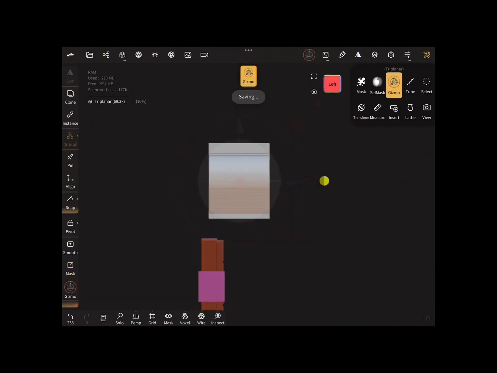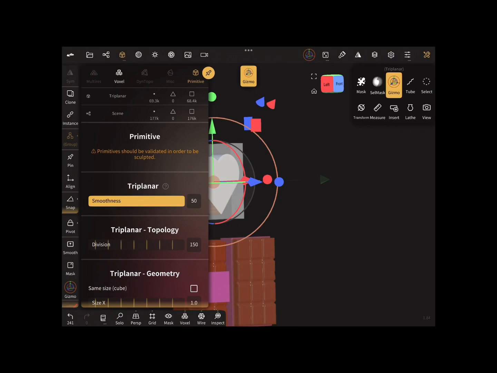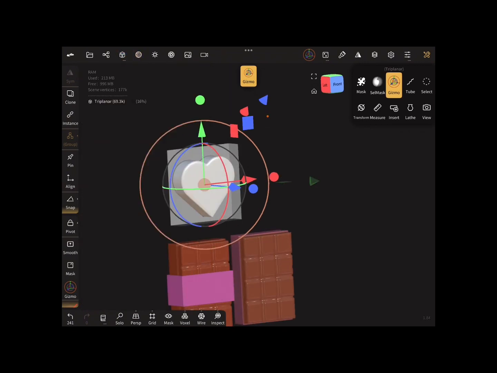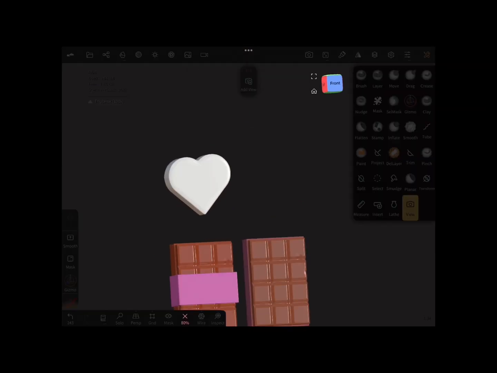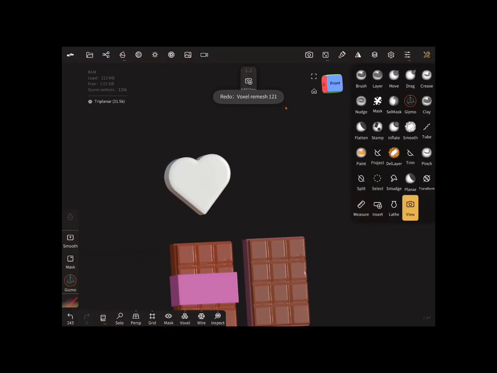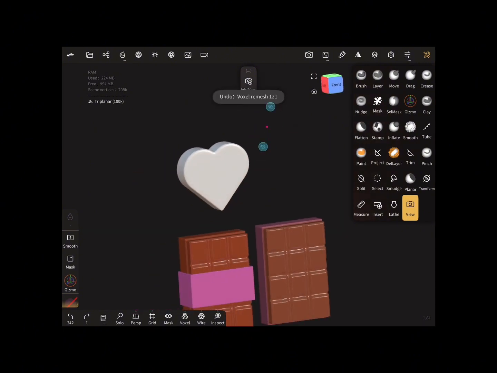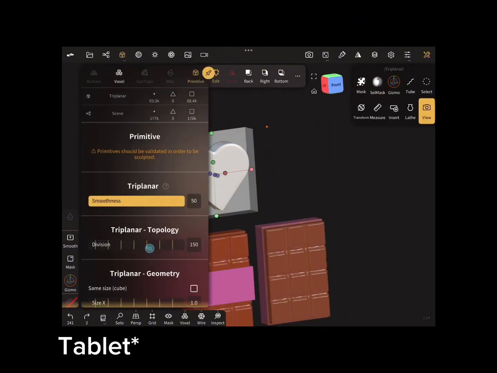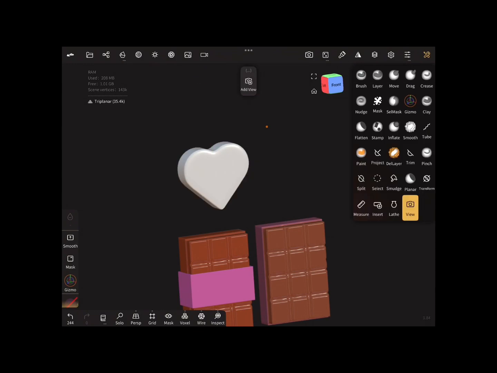I've done a video on this before, but this probably seems easier than the video I did. I'm just going to smooth out the tri-planar, smooth out the shape so it looks a little bit more rounded. And I realize this is too much, because my laptop's memory isn't bad, but Nomad Sculpt does take a toll on it.